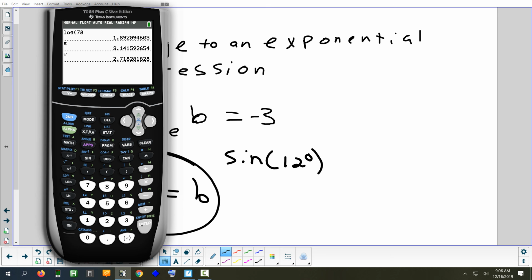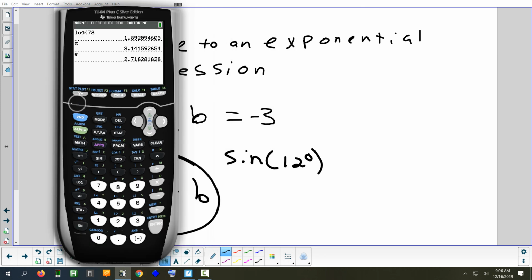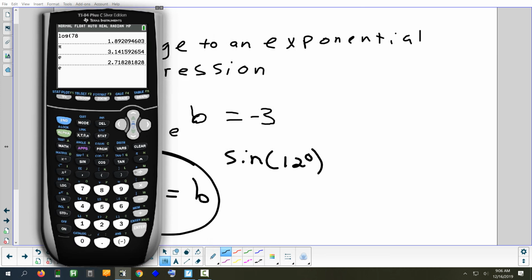We don't use E as much because it's used with logarithms. Most people don't use logarithms as much as they use maybe like volume of a sphere, or surface area, or perimeter circumference of a circle. That kind of stuff you use pi. Much more common. But E is actually the number 2.718. So when I write E to the negative third, I could actually figure out what that is. They didn't ask me to, but it's about 0.05.